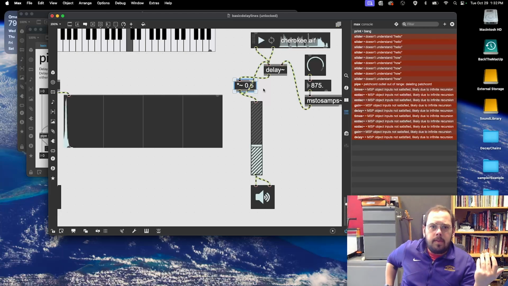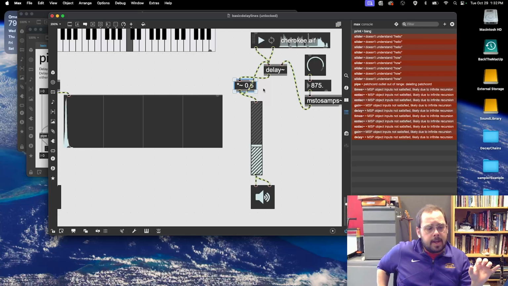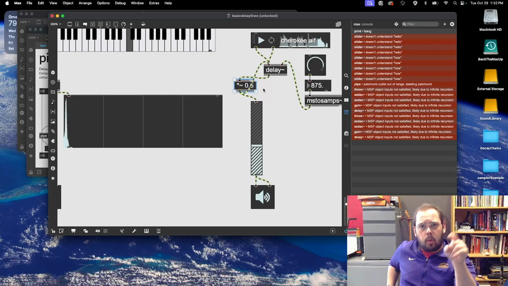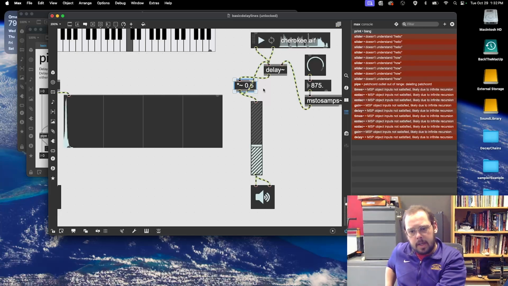So it will echo through things, repeat, delay, get quieter, and eventually it all zeroes out. That's great.